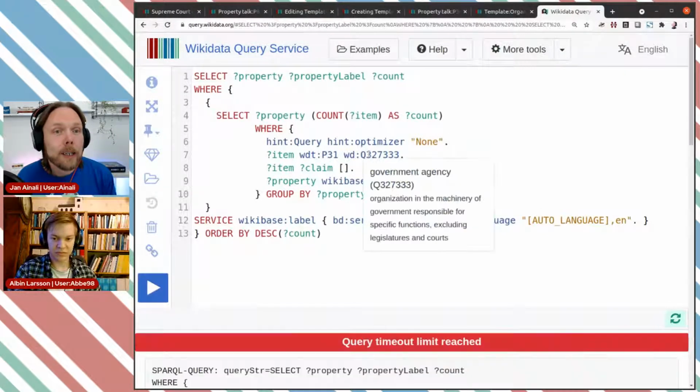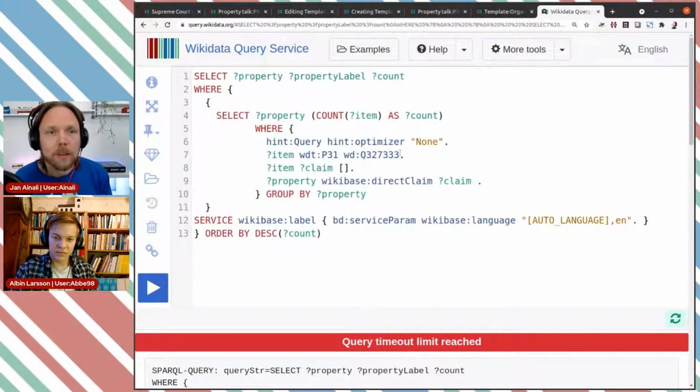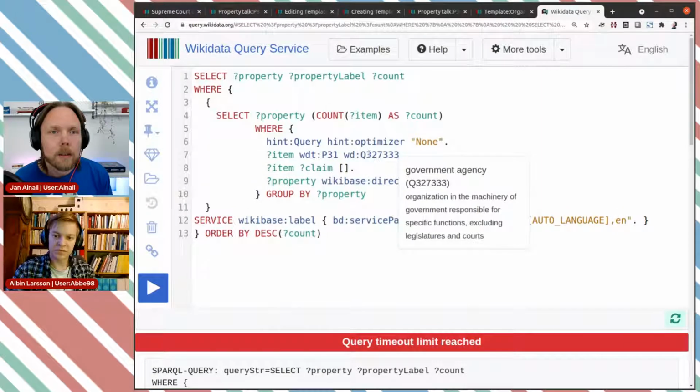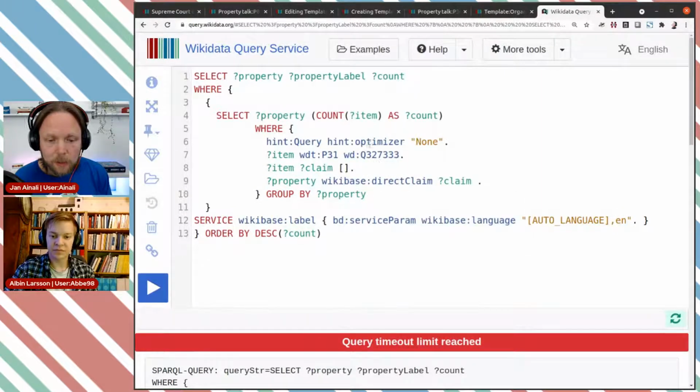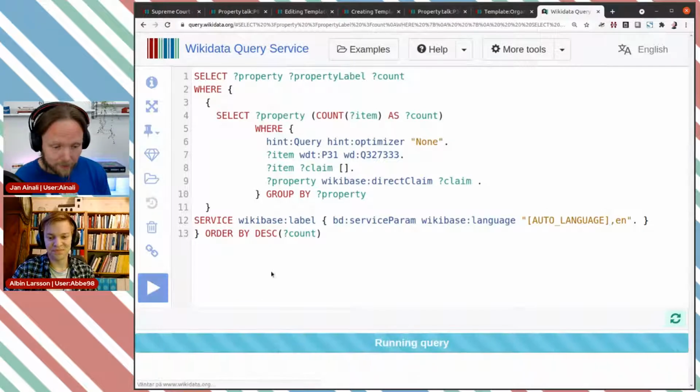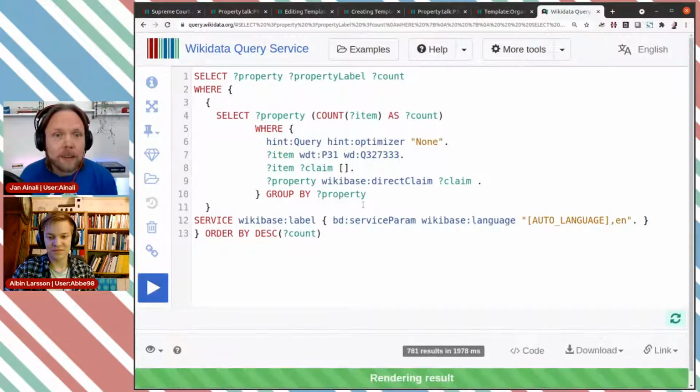And there are very few items, like perhaps 1,000 or something, or a couple of thousands with a government agency. So this one should be much quicker if it works at all. So let's try it. Oh yeah, under 2 seconds. From timeout to under 2 seconds. And then it takes even more time to just render it.